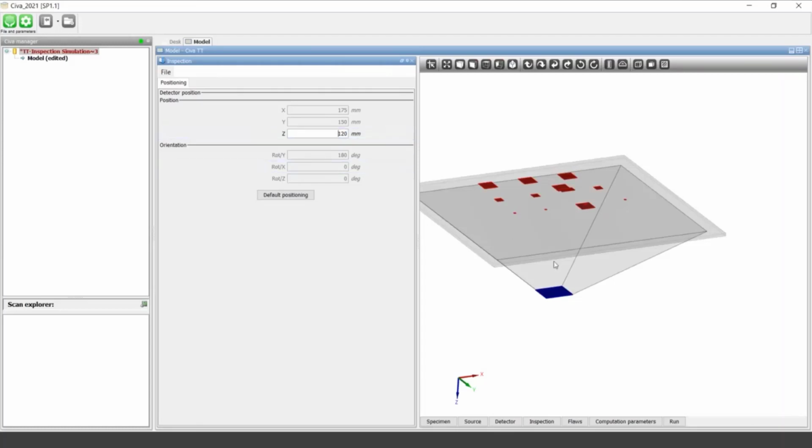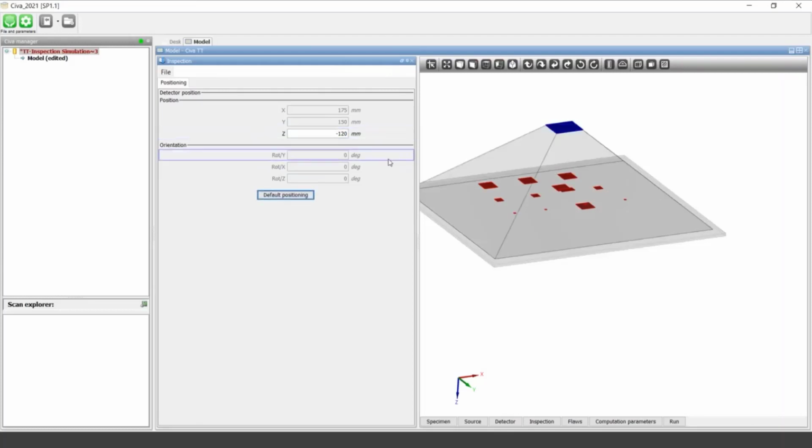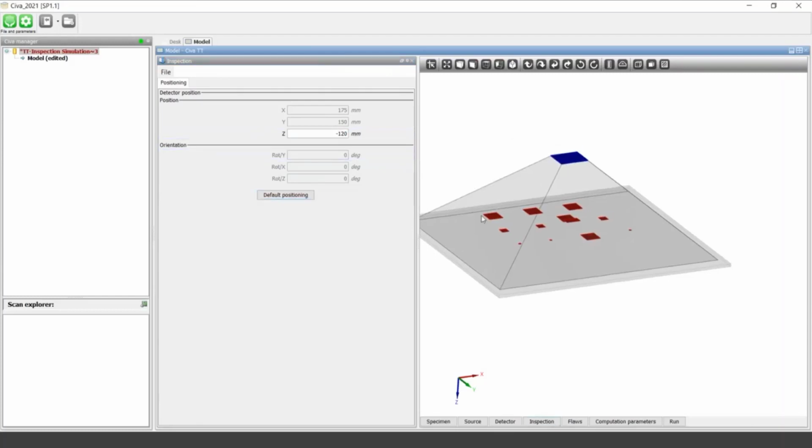And depending on whether you have a positive value or a negative value, you define if you consider transmission or reflection technique. By putting a negative value, you are in reflection technique because your camera is on the same side as the source, on the top of the component. If you keep a positive value, the camera is on the other side, so you are in transmission. Source on the top, camera on the bottom, okay? It's just like this by convention in CIVA. Let's here switch to a reflection-like setup, and let's close that panel.